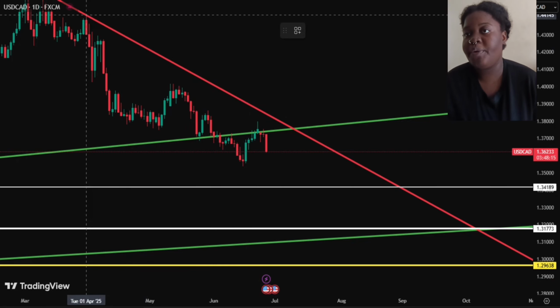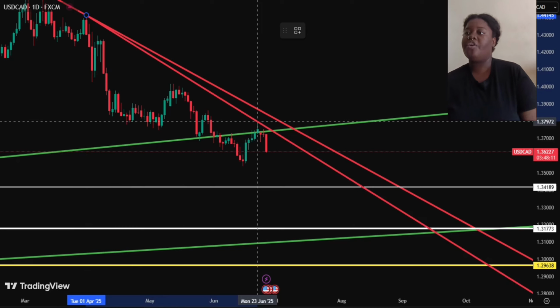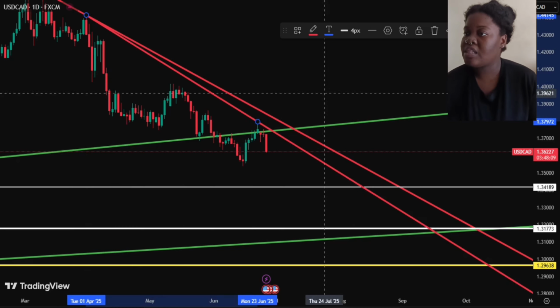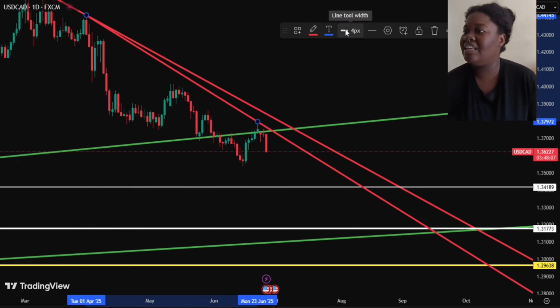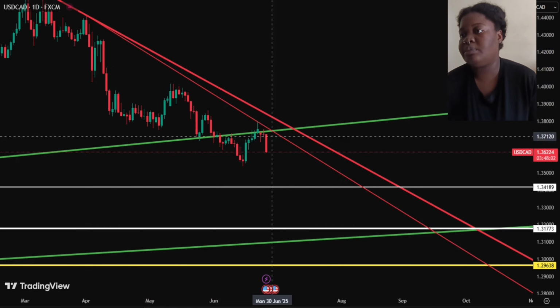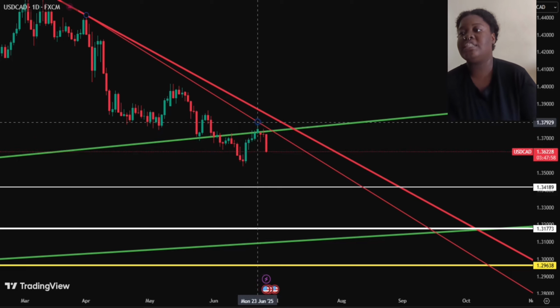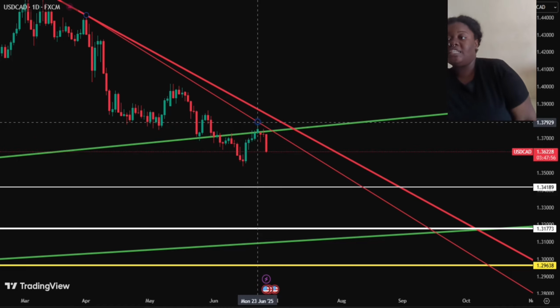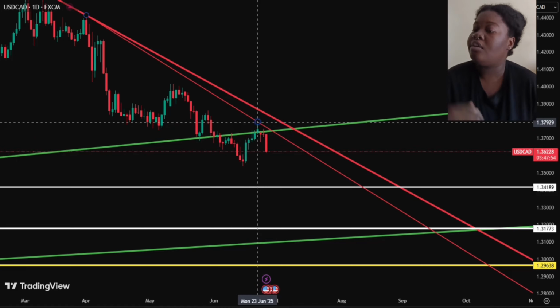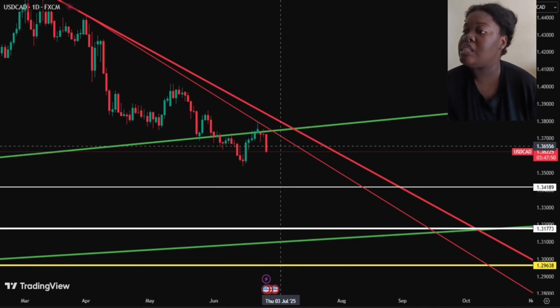So this would be our point A from the touch of that trend to the current high here. It's on the daily. Let's just bring this down a notch. Okay, that's better. So we see that the market has pulled back to this level here on the daily. I don't see anything else I want to highlight. Nothing currently.